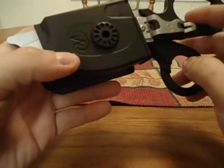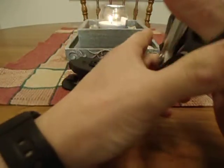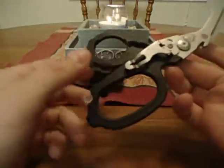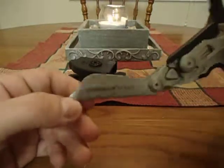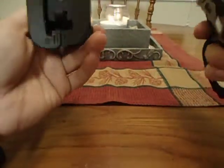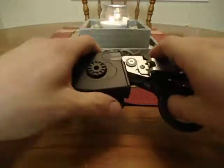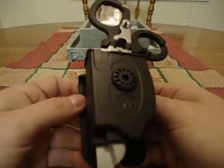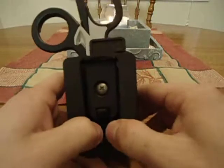I've been using these for about a month now and used them on several calls — they are awesome. I highly recommend them if you're in the medical field, working on the road or in the hospital. They are kind of heavy, but balanced pretty well. I have smaller hands and they fit nice — the quality is very wonderful. Thumbs up to Leatherman for that; I just think they dropped the ball on the holster. I'll write them a letter, see what they say — it might just be a faulty holster I got. Other than that, stay alert, stay alive, be safe.